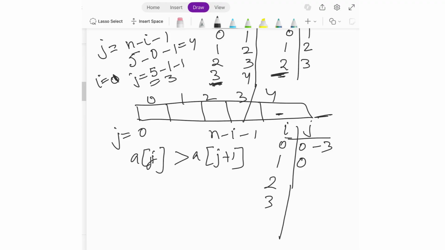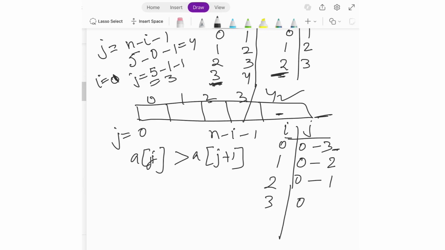The next time, your j should go from 0 till 2 only, because your fourth element is already done, and 2 will be compared with 3. Then next time you go from 0 to 1, and the next time only the 0th element will be there, right?